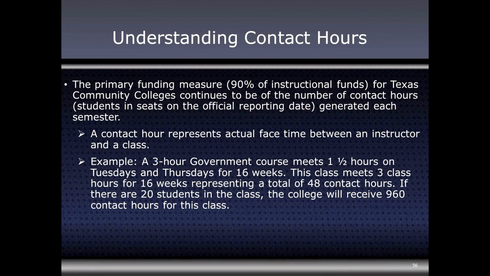On the contact hours, we put that back up there. You're going to hear a lot about that and the history around contact hours. And so we felt you needed this definition. It'll be in your slides. But really, if you look at a 16-week, 3-semester credit hour course, that's 48 semester or contact hours per student. And so then you start multiplying that out. But we wanted you to be able to understand how that got calculated, because you're going to hear a lot about that at board meetings. And it is confusing. Our method of funding sometimes confuses a lot of people.